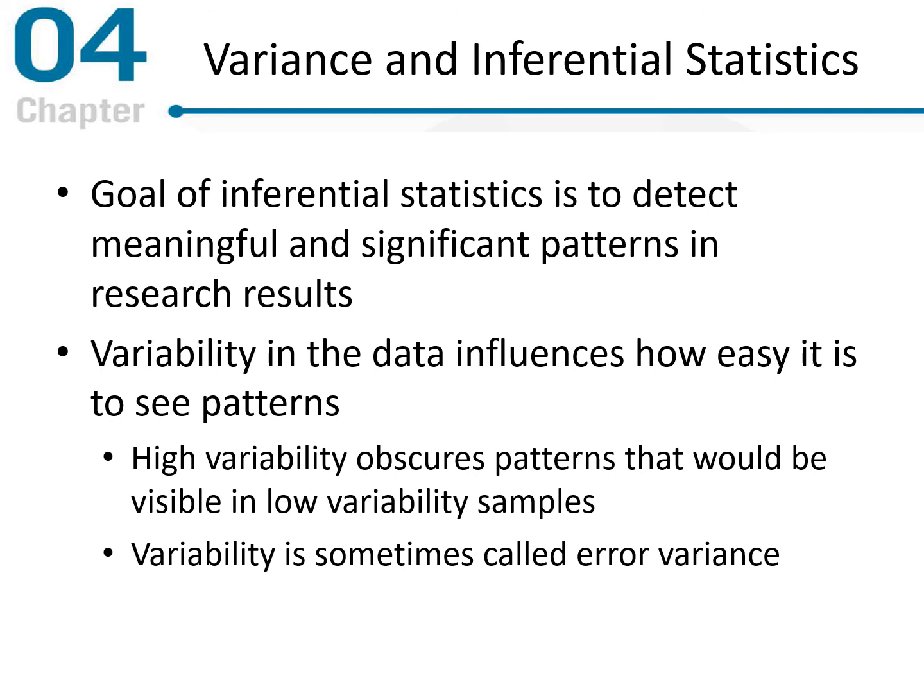And variability is sometimes called error variance, and that's just basically variation due to chance. And when there's a lot of that variation due to chance, you have a really messy research situation and you can't find the differences in the data that you're really looking for. And as a result, you can't draw the conclusions that you want to. You can't support your research hypotheses.